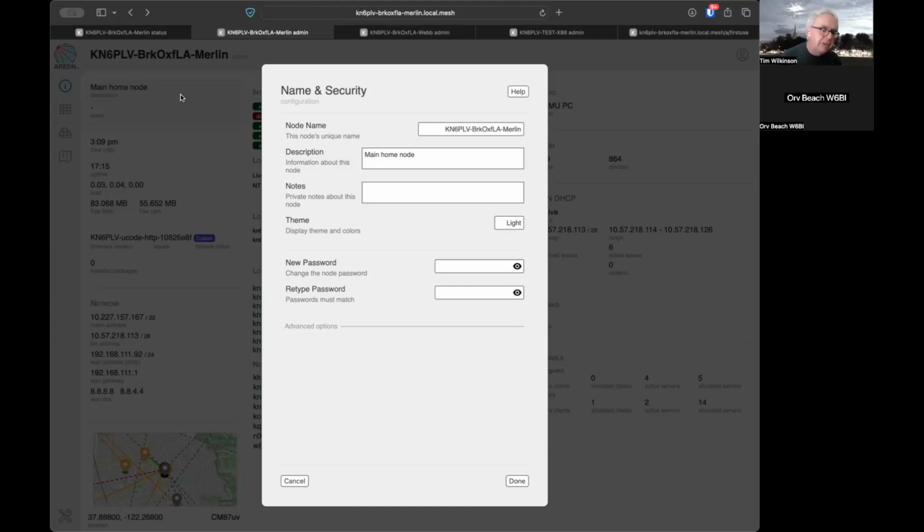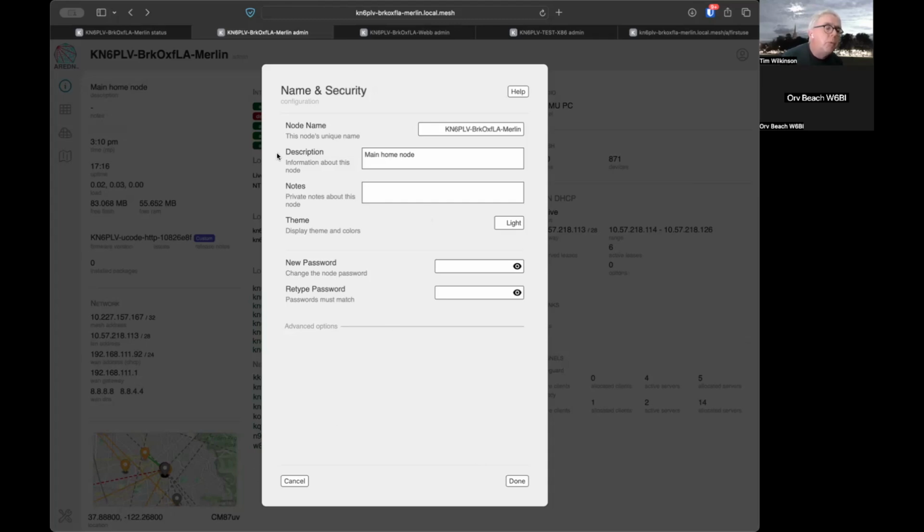editing stuff, which is basically a dialog which lets us change, in this case, the node name, the description. I can add a few private notes about this node, and set the password. I can change the theme. Basic node configuration stuff. So there's a few things to talk about, the general concept, because we'll see this dialogue again and again and again as we look at the other functions that we can do with the UI. But this is the basic construct: you find the information on your main screen that you want, and you click on it, and it lets you change it.